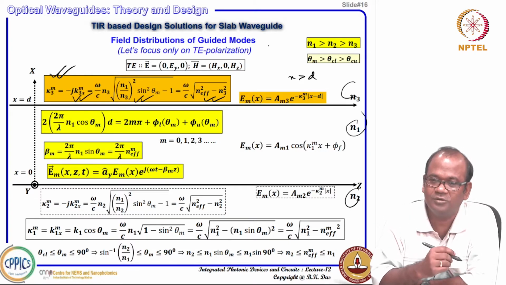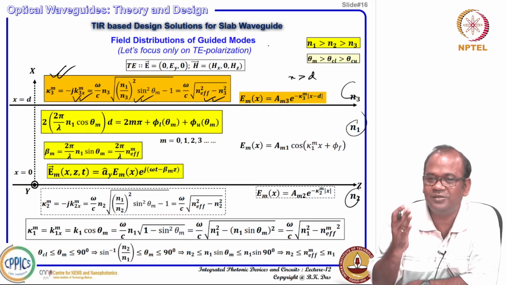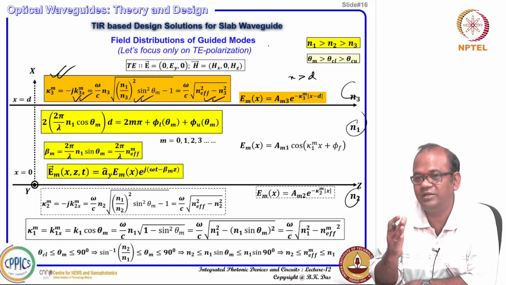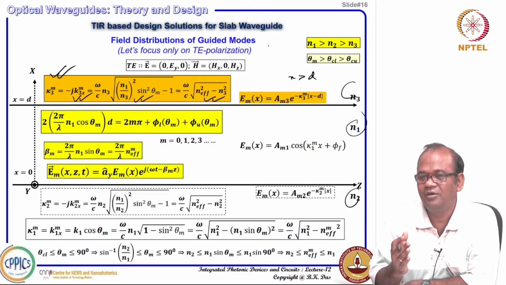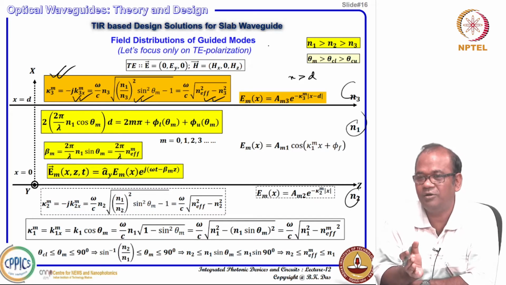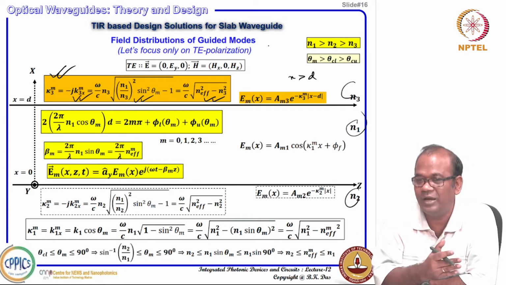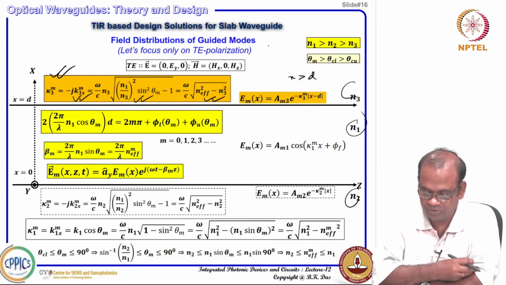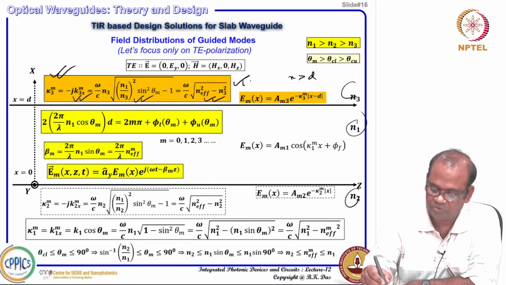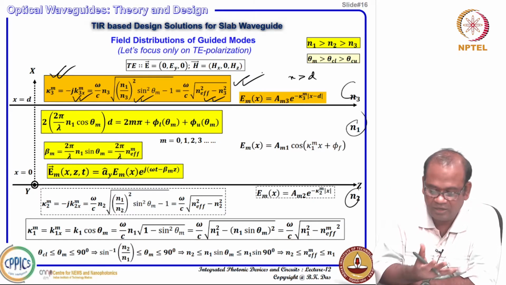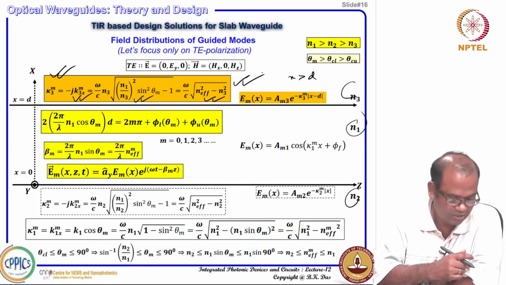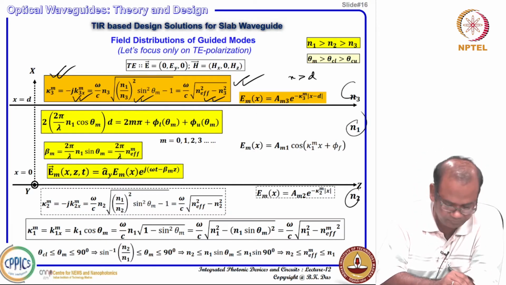That is very important. How much it is penetrating in the cladding region, that is the important part of integrated optics. The evanescent tail, the evanescent field strength, actually determines how well it is insulated from the neighboring waveguide, or how much it can be coupled to the neighboring waveguide. Okay, that is very important. That is why I would emphasize this more. This expression you should keep in mind all the time, and it is very easy to derive, as I have discussed earlier.